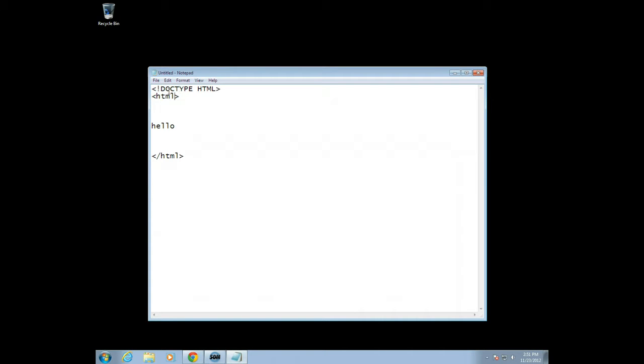And for HTML5, as of this point in HTML5's progression as a markup language, this is all we need to put. Now there are some additional things which we could add here, such as the language being English or Spanish, and there's a few other things, but at this point this will totally work. So we have doctype HTML, HTML, the word hello, and HTML.